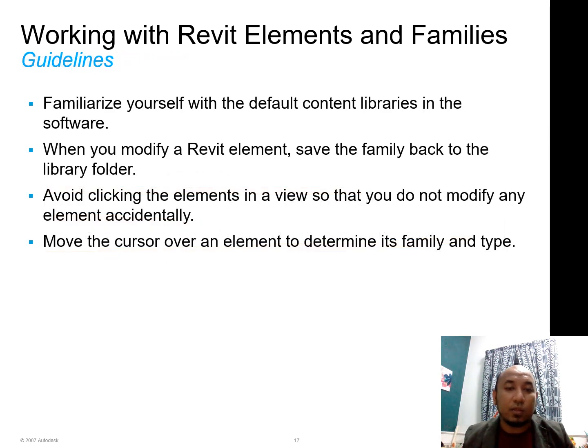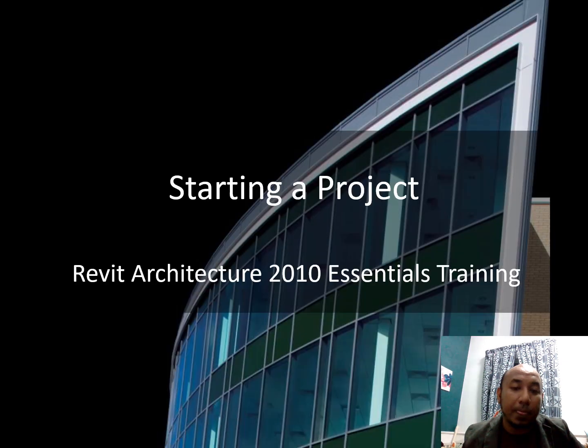Guideline: familiarize yourself with the default content libraries in the software. When you modify a Revit element, save the family back to the library folder. Okay, so kalau kamu dah modify Revit element, kena save back to the library folder. Avoid clicking the element in the view so that you do not modify any element accidentally. Move the cursor over the element to determine its family and type.